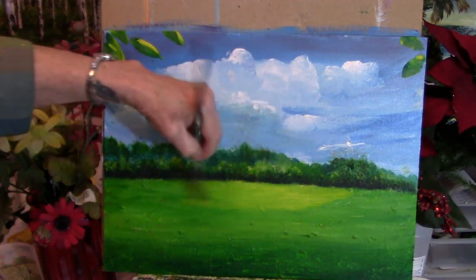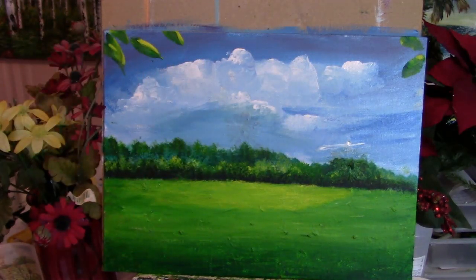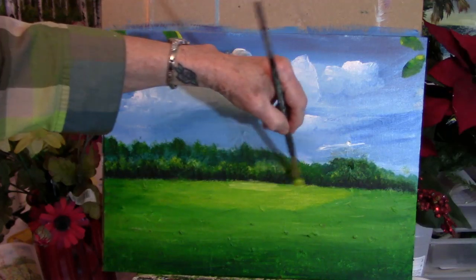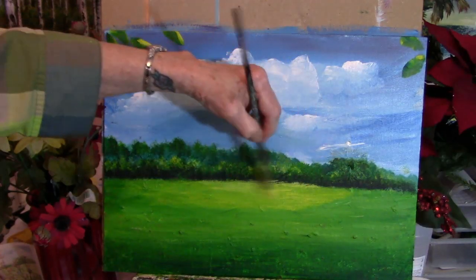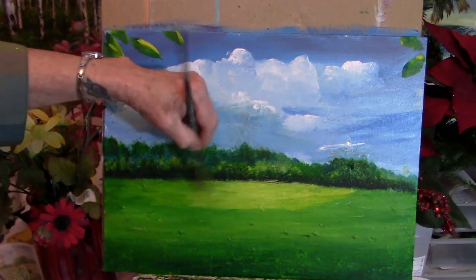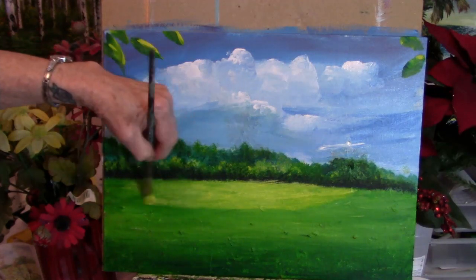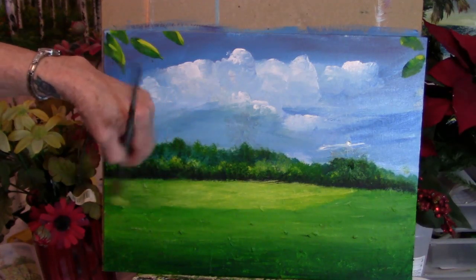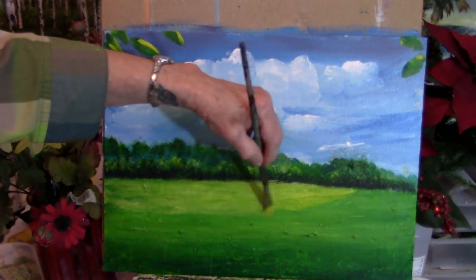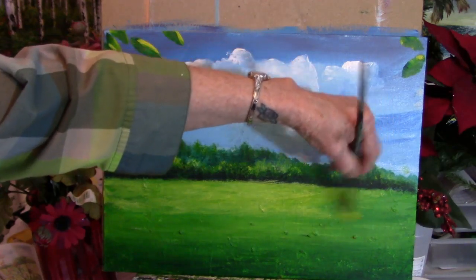Once you get the shape, once you get the basics, once you get the color paints that you need, learn a little bit about the basics. Just know your primary colors and the secondary colors that the primary colors make. You don't need to be a scholar. You don't need to go to art university and spend $100,000 trying to become an artist. You can if you want to. You might like that, especially if you're trying to work for people in commercial art.